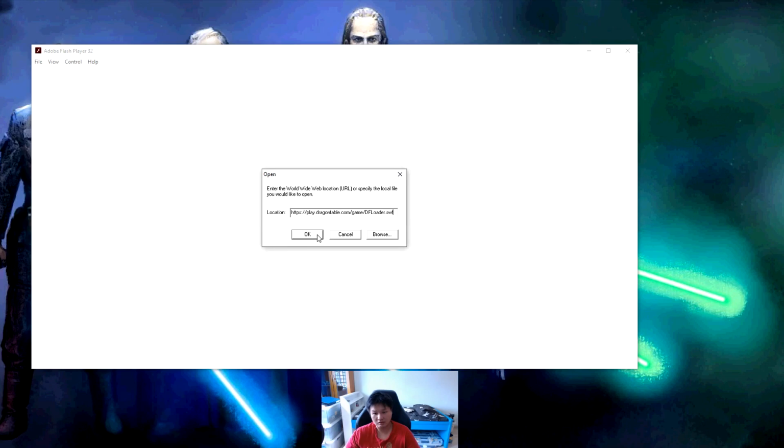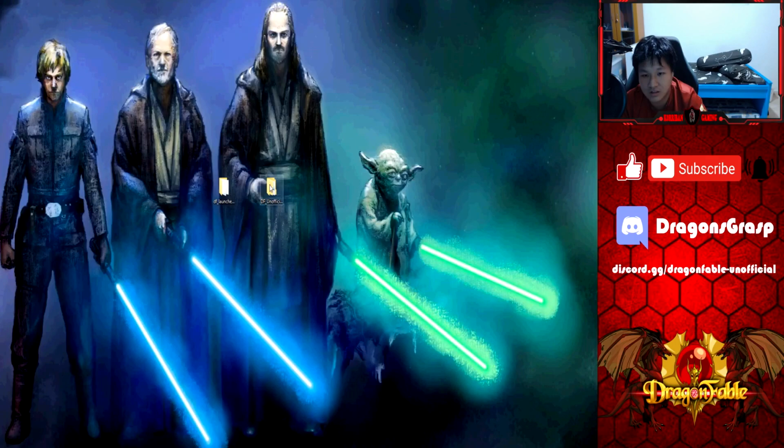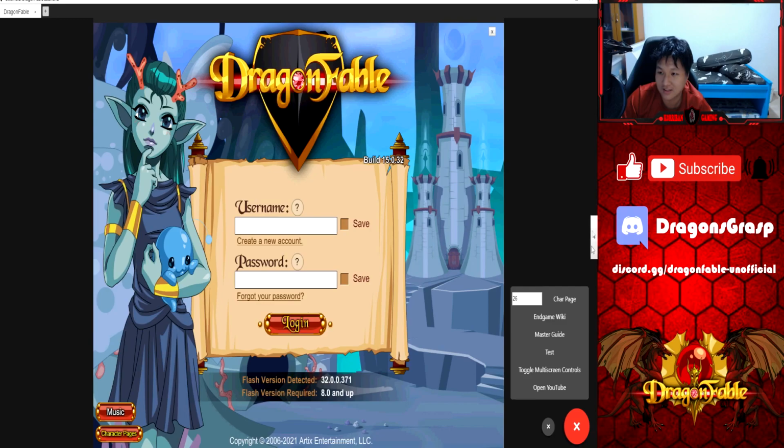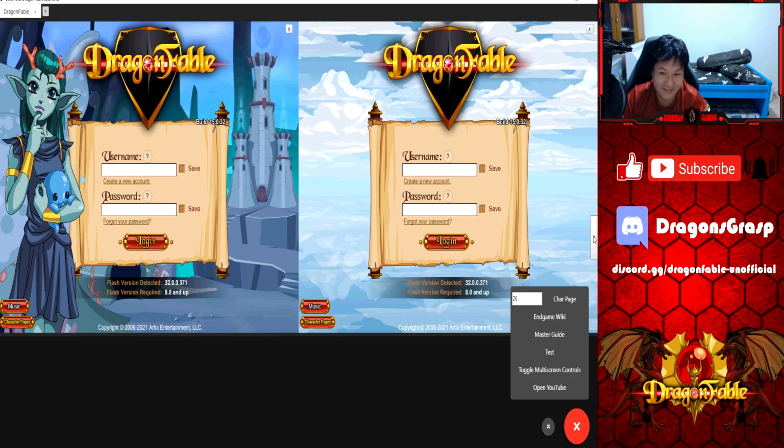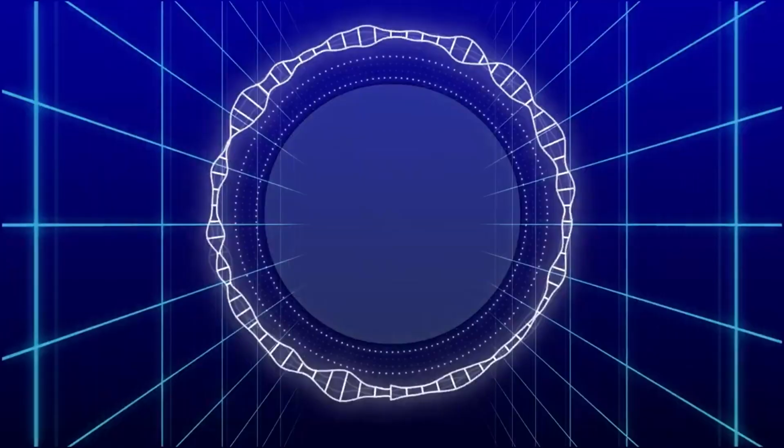Keep in mind that NIVP's unofficial DragonFable launcher and the Flash Projector are unofficial methods of playing the game, so do so at your own risk, but to my knowledge, they are 100% safe, they have been tested by many players including myself, so you can rest assured that your gameplay experience will be much smoother on either of these two softwares without the risk of getting banned. If you guys need a complete guide on where and how to download these two softwares, I will link the video to the card in the top right hand corner of the screen right now, so you guys can go ahead and check it out.